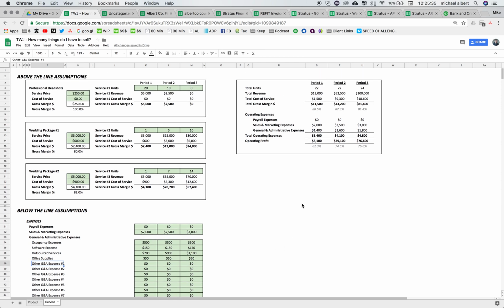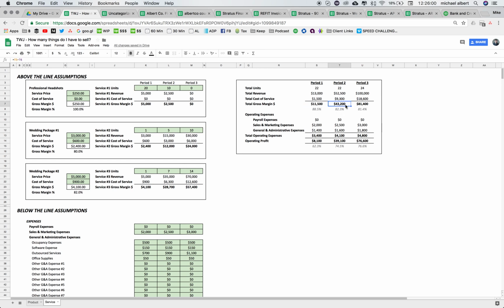And then again, the output is going to be very similar to the other sheet where we've got our units. So sales units, so let's say we sold 22 packages, total packages year one, flat in year two. But again, they're shifting from the lower value services to the higher value services.